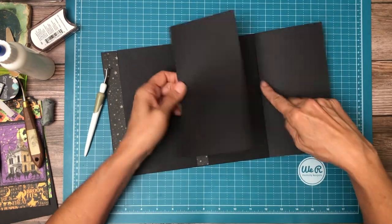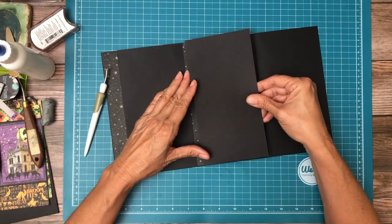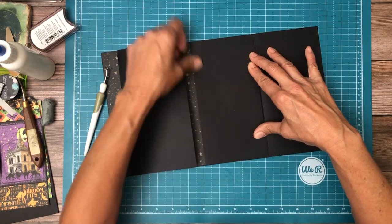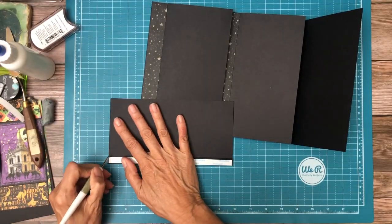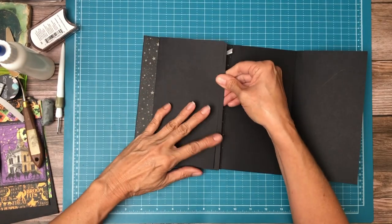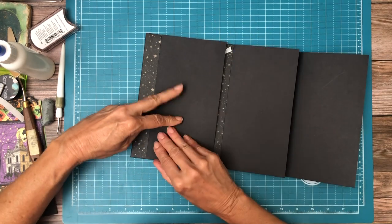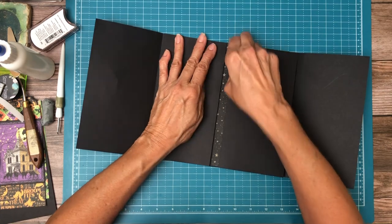So the goal is to have it clear of the score line here, but to have it completely hidden once this flap is closed. And it should work out to be about an eighth of an inch right there. Okay. So if you're uncomfortable with that, just fold back a corner, tuck this under the first flap, make it flush on the bottom, and tucked under the top flap. And then pull your tab. There we go.